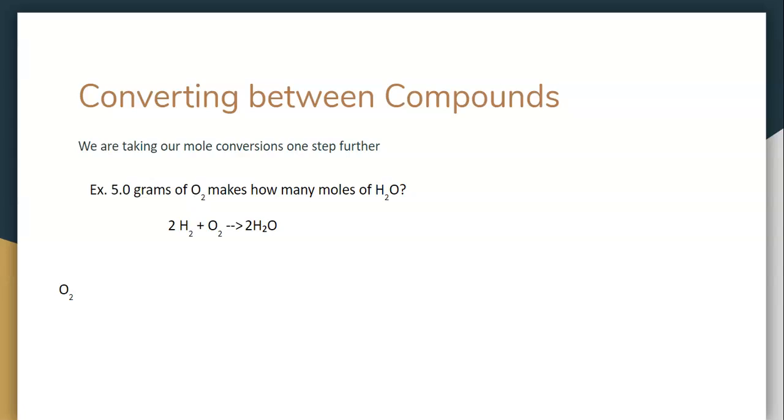Again, we've done this in the past. We look at our periodic table and find the average atomic mass, that's the number with the decimal point. And remember, we're going one decimal place after the decimal point. So oxygen is 16.0. Because it's O2, that means there are 2 oxygen atoms in this molecule. I have to account for every atom, and so I have 32.0 grams per mole.